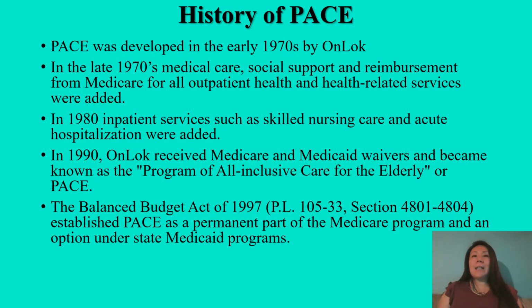Due to the success of the initial model, Congress extended OnLok's waivers to allow them to expand to 10 additional sites. In 1990, OnLok received Medicare and Medicaid waivers to become the Program of All-Inclusive Care for the Elderly, or PACE. The Balanced Budget Act of 1997 established PACE as a permanent part of the Medicare and Medicaid program.